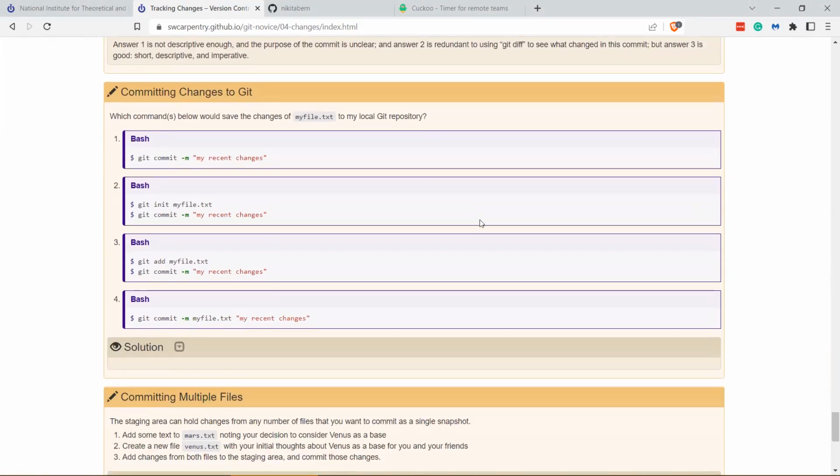Okay, let's do this short question as well. Which command below would save the changes that we've done? We have 4 different options here. We want to save the changes to our Git repo.